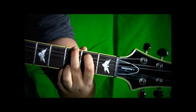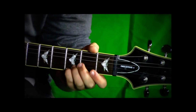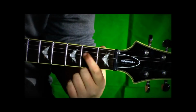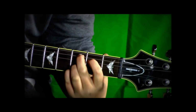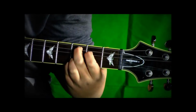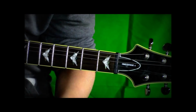Next we will be moving on to C major, which is almost exactly the same as G major. Keep your ring finger and your pinky finger in the exact same spot on the 2nd and 1st strings of the 3rd fret, and then take your index finger and place it on the 4th string of the 2nd fret. Then take your middle finger and put it on the 5th string of the 3rd fret. Now you should get something like this. And so you can go from that, and obviously you can see how that's a really nice transition. Those are some of my favorite chords, and they also transition really nicely.